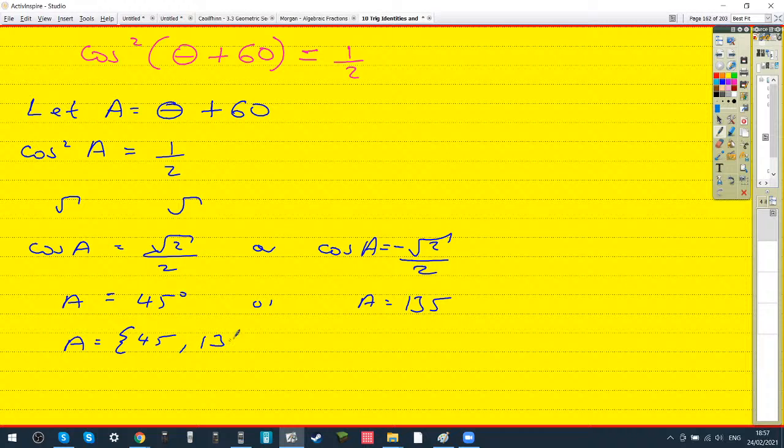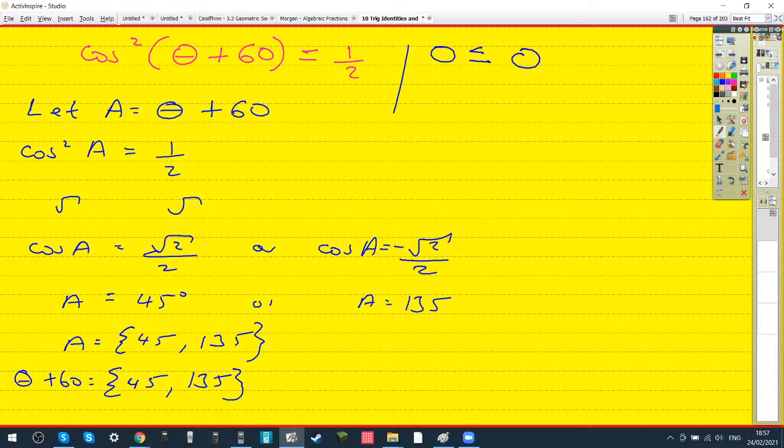And then theta plus 60 is equal to that. Actually, see, I'm really just throwing this together. We would have needed a range in the beginning. So let's say theta would be in between, let's say, those two. And so that's theta, but we were solving theta plus 60. So we need to minus 60. Well, hang on. So what would the range be for theta? Theta plus 60. Oh, sorry. So 60 and 240, okay.